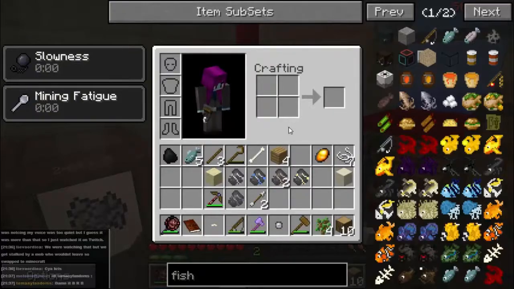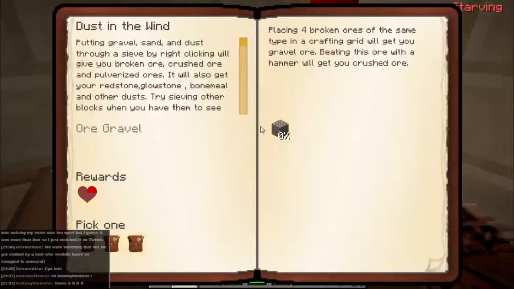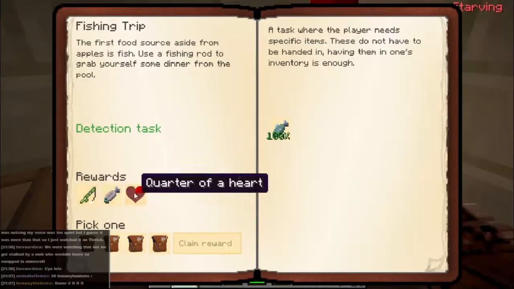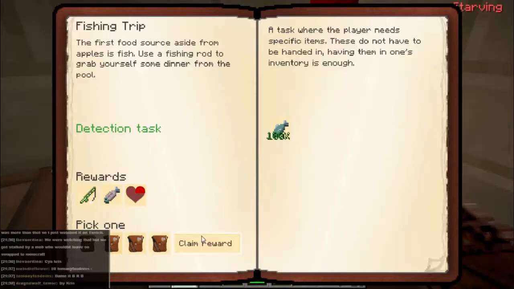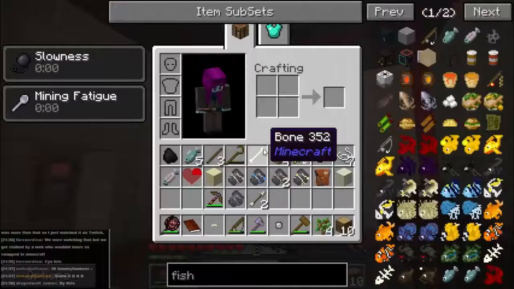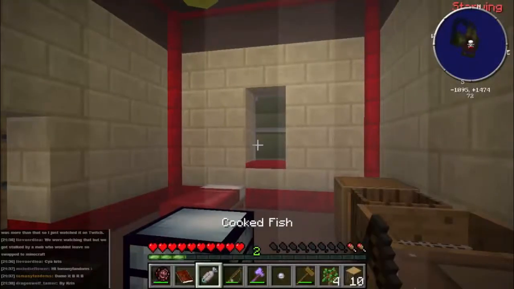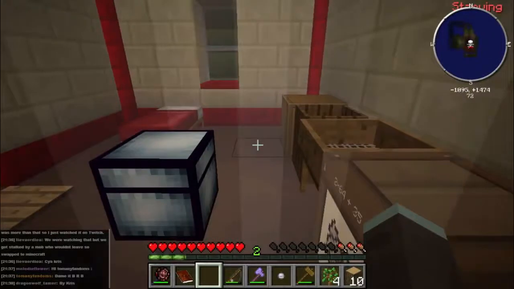So we can't cook the thing just yet because we don't have enough stone. So the next thing we need to do is make some stone. But in the meantime, we've completed that one. Gives us cooked fish, a reed fishing rod, and a quarter of a heart. And there we go. At least we got one cooked fish out of this so far. And that's got us back from the point of death.